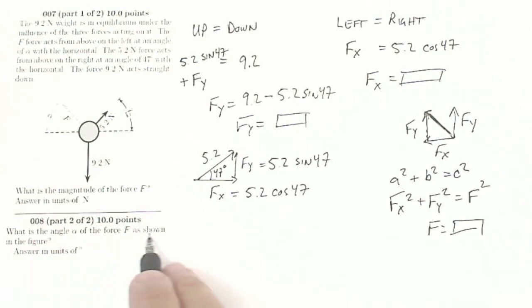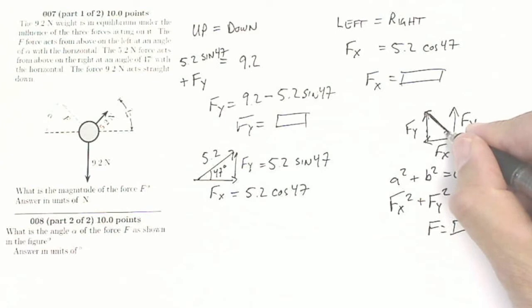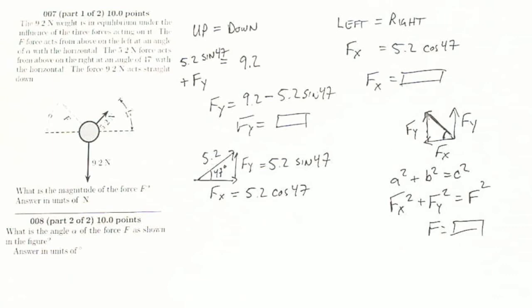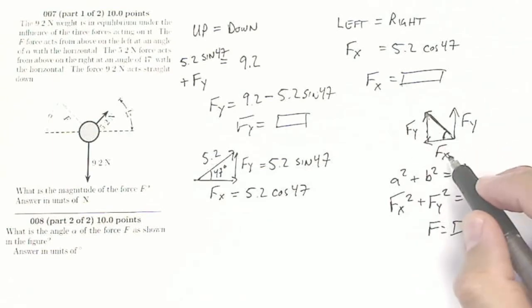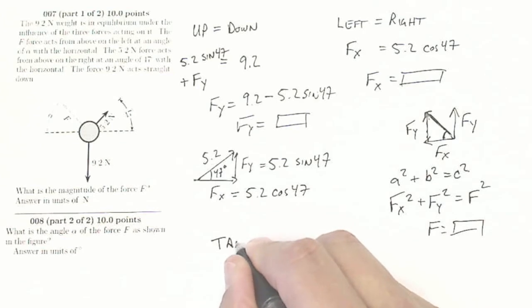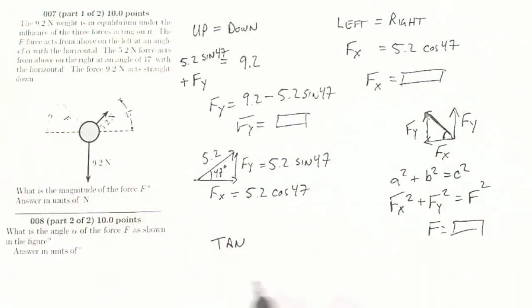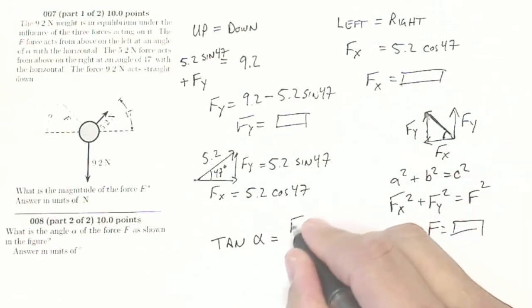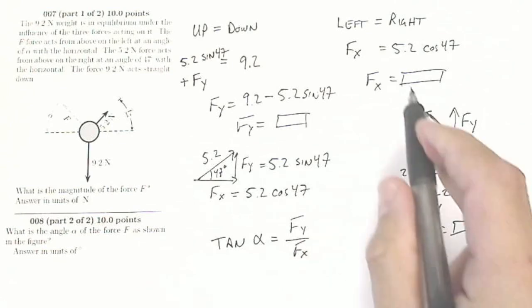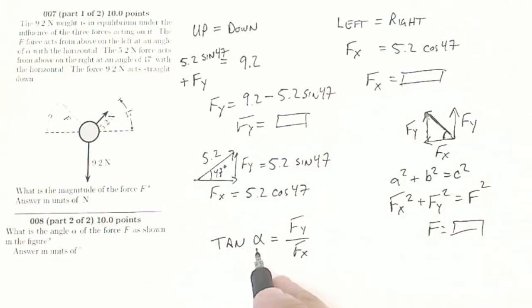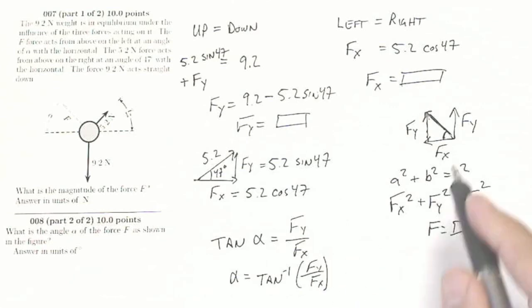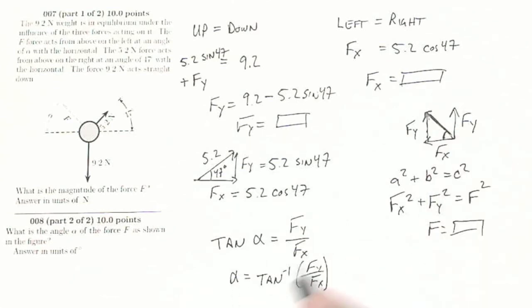Question 8 says, what is the angle of the force as shown in the figure? Well, I'm looking for this angle. If I know this, and I also know this, I can use any inverse function to figure that out. Since I know Fy and Fx more directly, I'm going to use those. And I know that the tangent of the angle, in this case it's alpha, so the tangent of alpha is going to equal the opposite over the adjacent. So that's Fy over Fx. So if you plug in your Fx and your Fy, you will get a number. And that's the tangent of alpha. So alpha is going to be the angle whose tangent is Fy over Fx. And I've solved myself for my magnitude here and my direction here of this force.